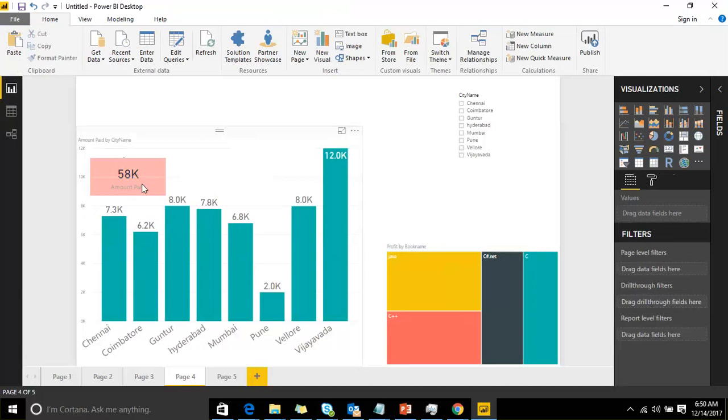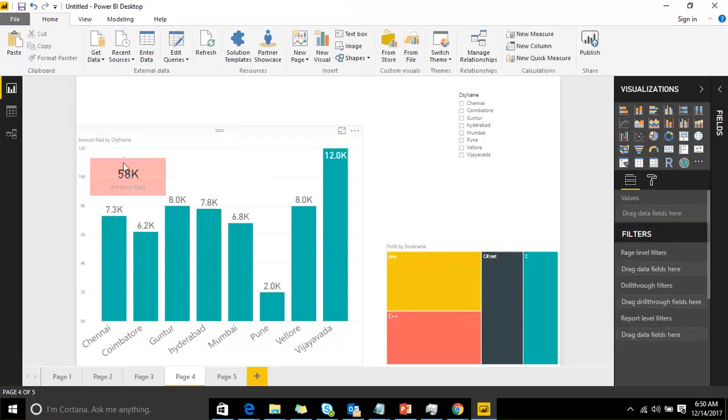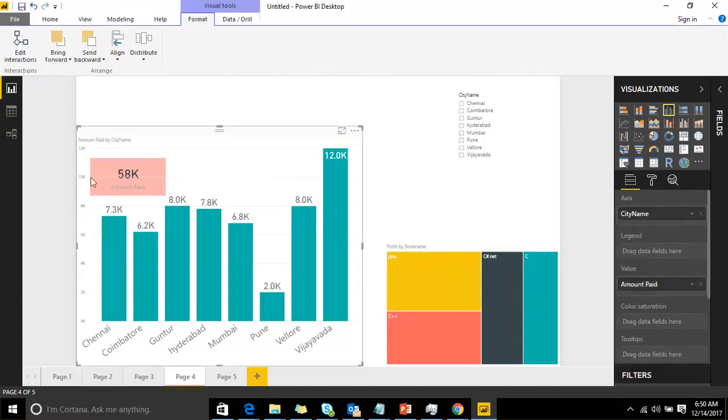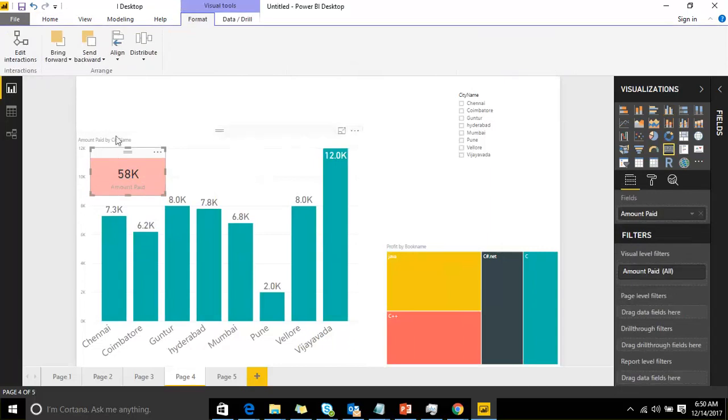Instead of altering your structure, like moving your visualizations across the space, you can send this one backward, or you can ask that one to come forward. Those are the options available. So now the card is at the back end. You cannot interact with the card. If I want to do some customization or change the location, I cannot interact with the card. What you can do is, first of all, select this bar chart, send backward, so that the card comes on top, and do whatever you want.